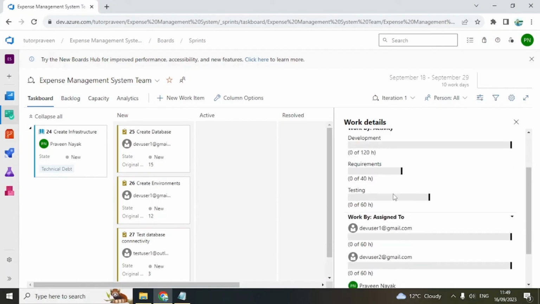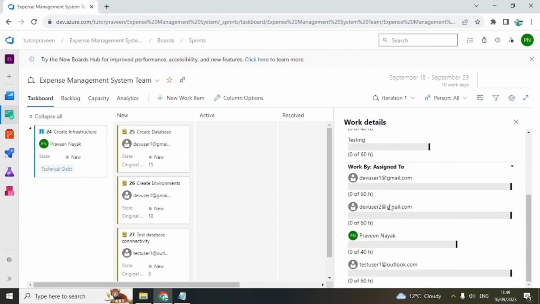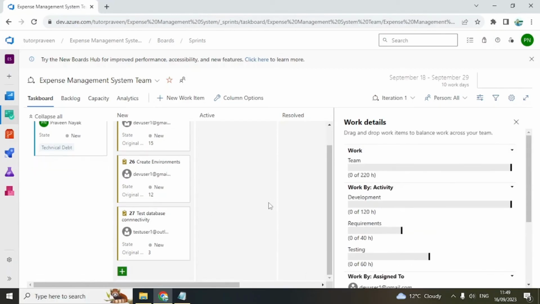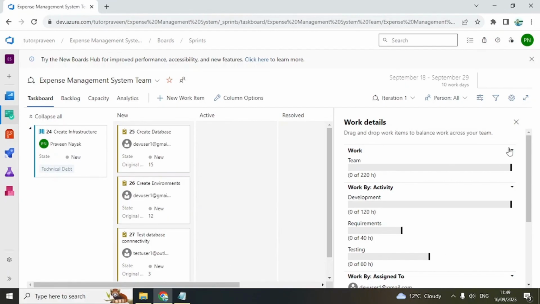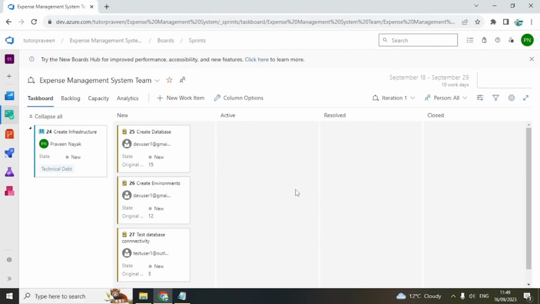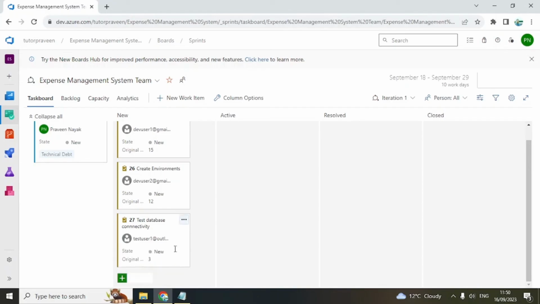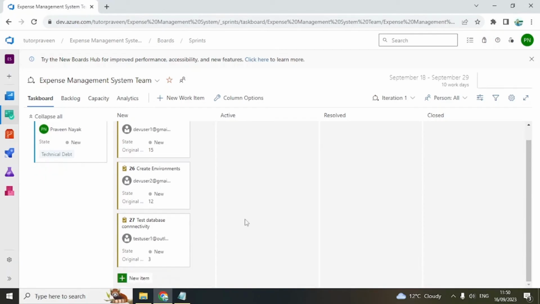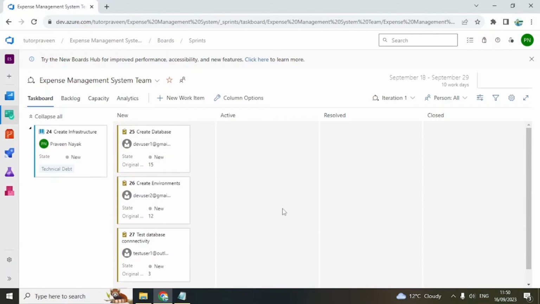So here you go, and you can see these trackers are coming up. Once you start working on these activities, this will get updated. I'll show you in a minute how it will happen in the real world. So you have the tasks here. Let's assign this to developer 2. There will be no task for a business analyst here, so let's have 2 developer tasks and 1 testing task.